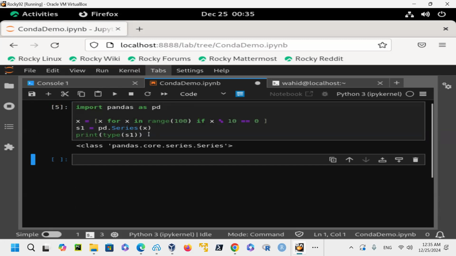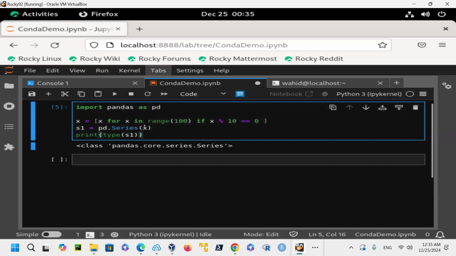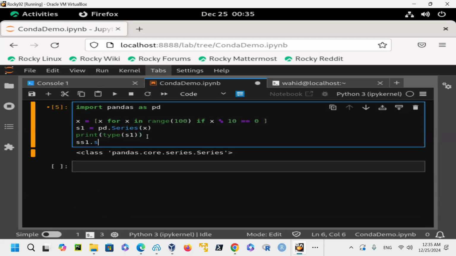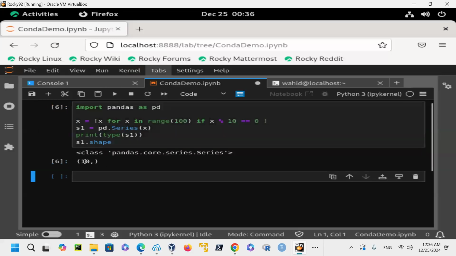And then at the same time, I could just generate other elements. But if I want to plot that one, obviously I could do the same thing like last time we did. But this time, let's just show you a data frame. How do I create a data frame on this, which is like here S1.shape. It is one dimensional. So the shape is an attribute of the pandas object. You can see it's 10 elements.